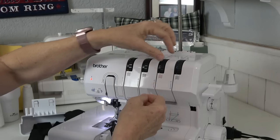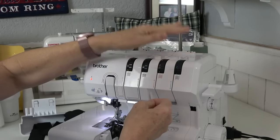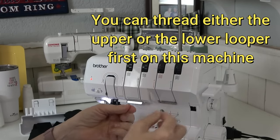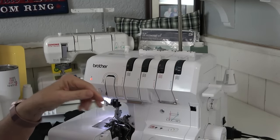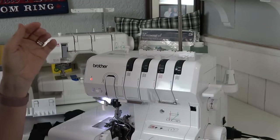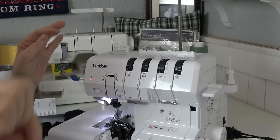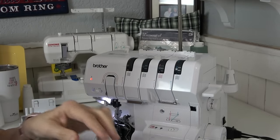I usually roll the tension dials down to a 2 or a 1 so that they're nice and loose and it can flow in there. And then you just need to hold on to the end. You want to pull about 12 to 16 inches of thread. Here, it's in my hand. You want quite a bit of thread pulled out, okay?